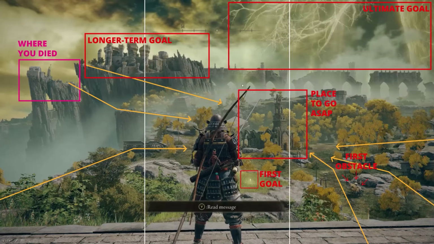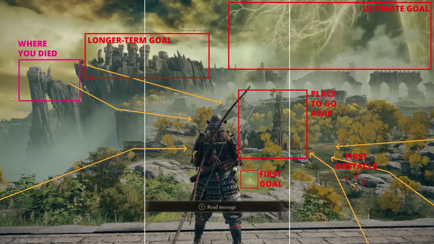However, we also know much more from just this thing. We know that this is the ultimate goal. We have already seen it a few times. We've seen it on the cutscene. We've seen it on the first area that we have died at. So we already know it takes so much space on the screen that it really has to be important. This is a longer term goal. It's a big castle. We don't know how to get there yet, but we obviously know we'll get there, because no one would bother with modeling something so big and so standing out if it wouldn't be important.